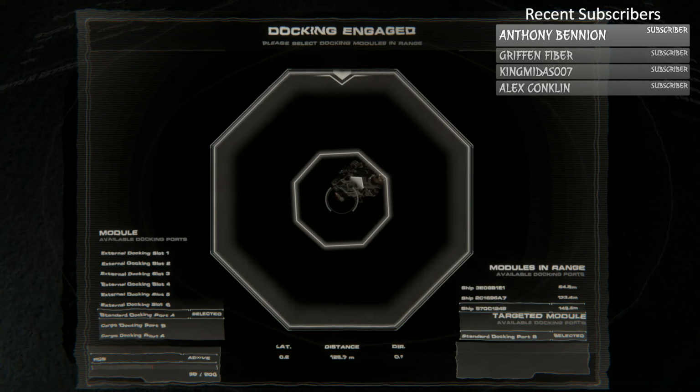Standard docking port A. Huh. I don't even know which one it was. There's actually a standard docking port on it? I should go to that. Bad? What do you mean? That's not what I want. That's what I want right there.